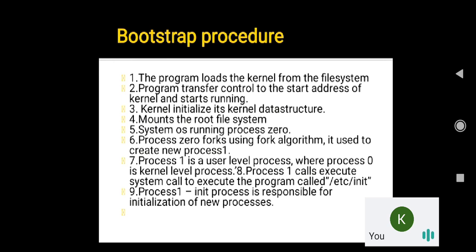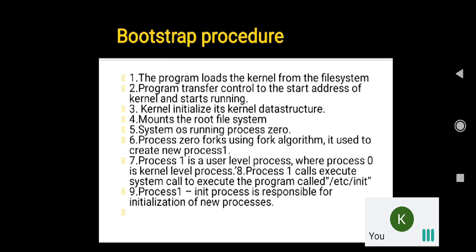So that particular pointer will first point to the starting part of the kernel, and the remaining thing will get executed in your kernel. The control will transfer to the start address of the kernel, and we're going to start running the kernel. Soon after running the kernel, you will have the entire control of your operating system.